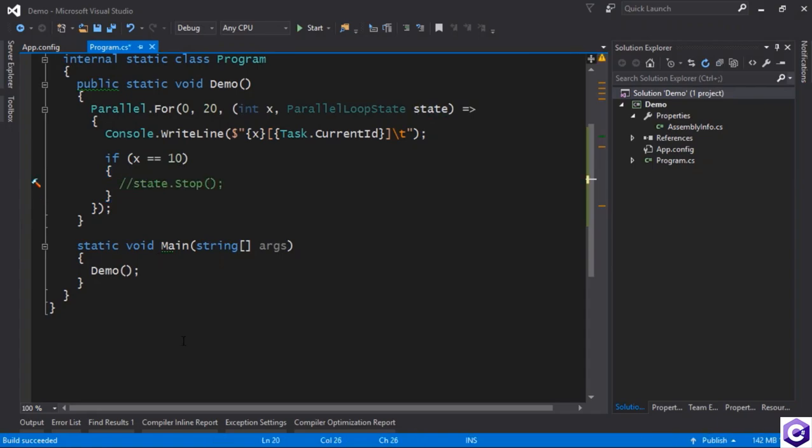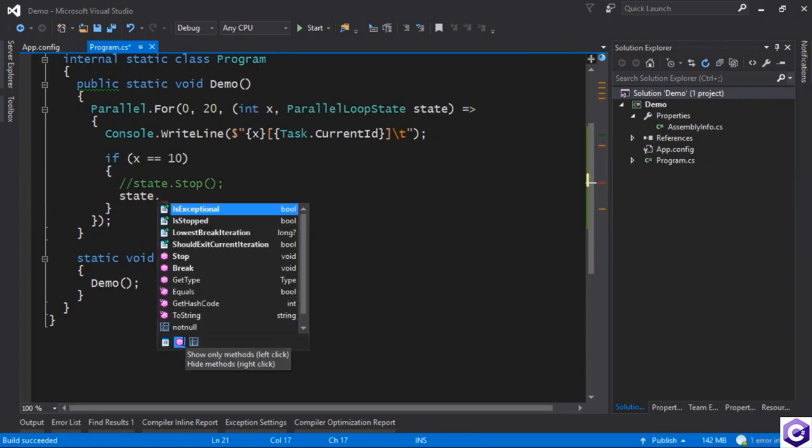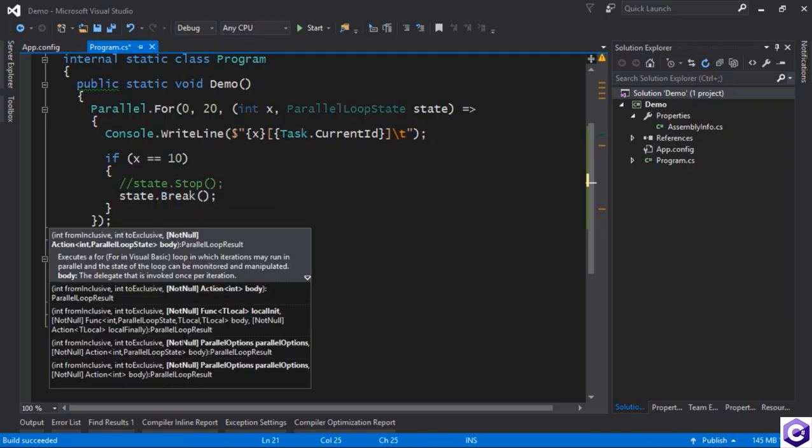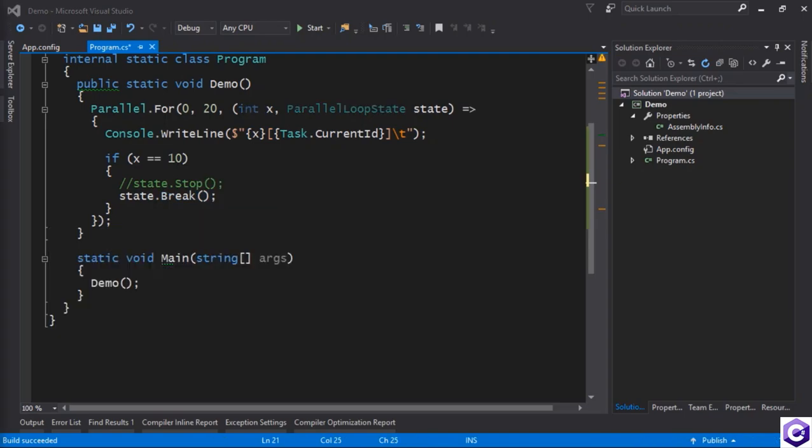There is another method which is very similar, and that is Break. Now, the idea of Break is that you make a request to stop the loop execution of basically stopping the execution of iterations which are beyond the current iteration.